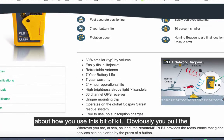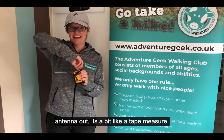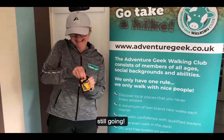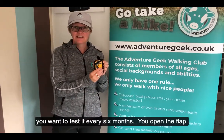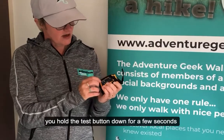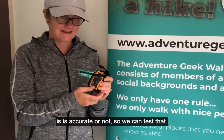Let me talk about how you actually use this bit of kit. You pull the antenna out, and if you want to retract it, it's a bit like a tape measure — you just turn the top around and it pulls back in. You want to be testing it at least once every six months. You open the flap, hold the button down for a couple of seconds, and it flashes to indicate it's doing a test, then comes back to say whether it's accurate or not.